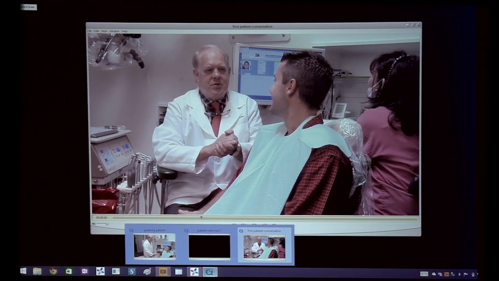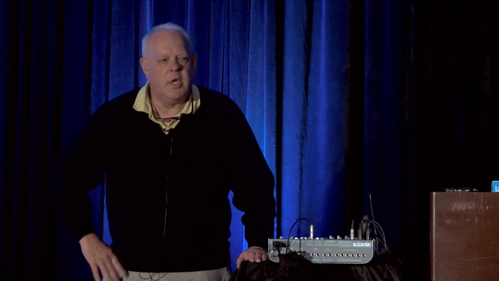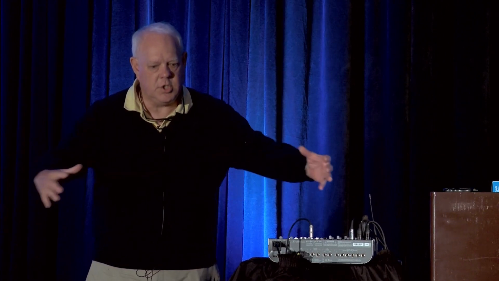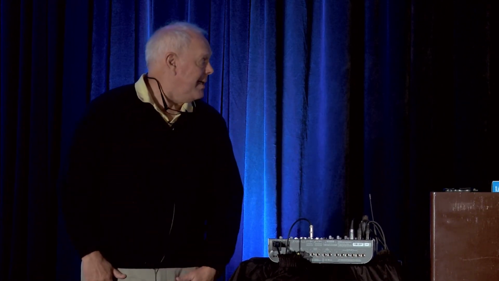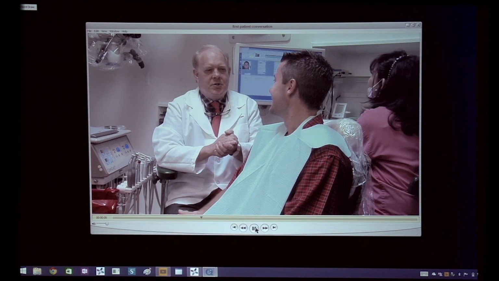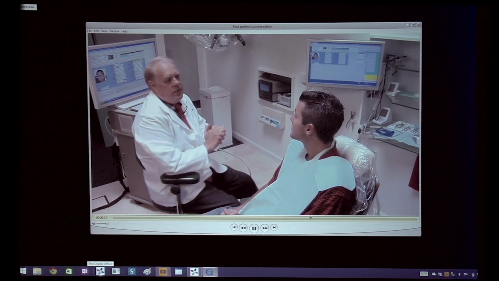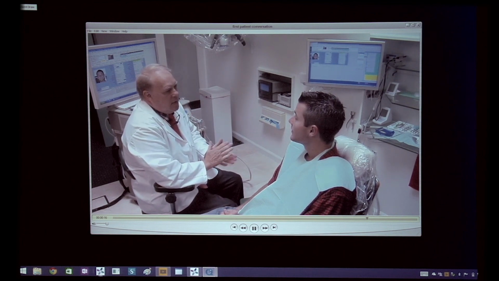Does anybody see anything wrong with this? Exactly. Don't do this. If you're sitting here talking to a patient, this is your world. You need to control this environment, and the patient's like this. You want to be in front of them, eyeball to eyeball. You don't want the patient looking like this. So don't do this. This is not a good way to talk to a patient. This is the way you want to talk to a patient. See how effortless that was? Now I'm facing the patient and being able to communicate with them.